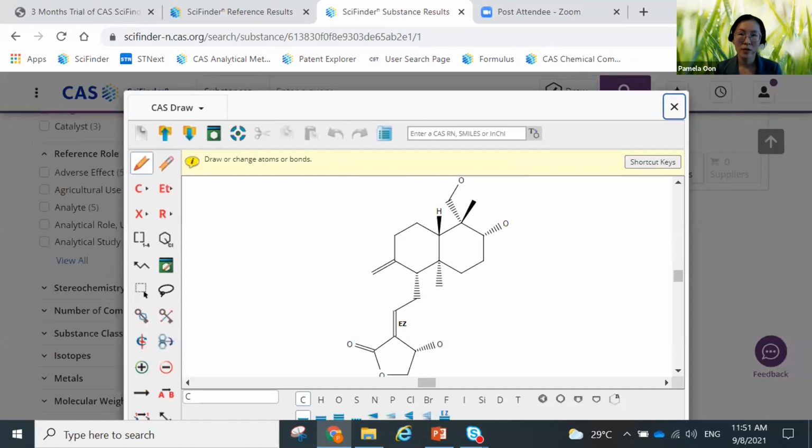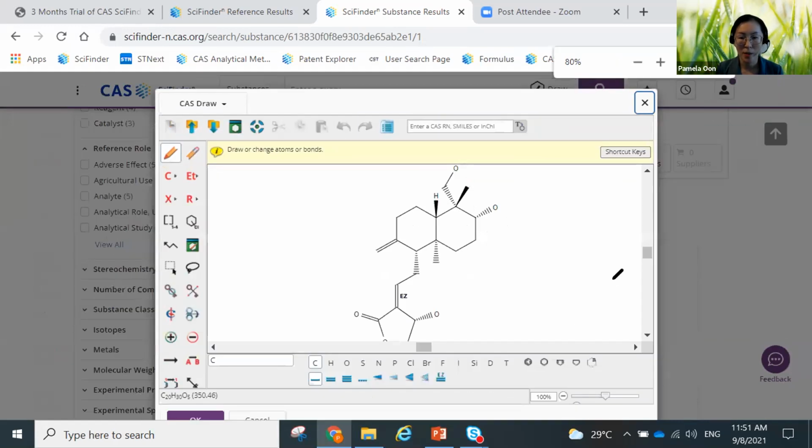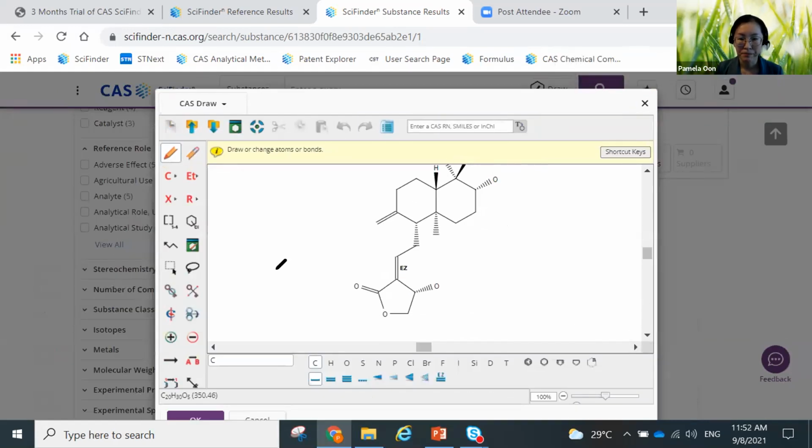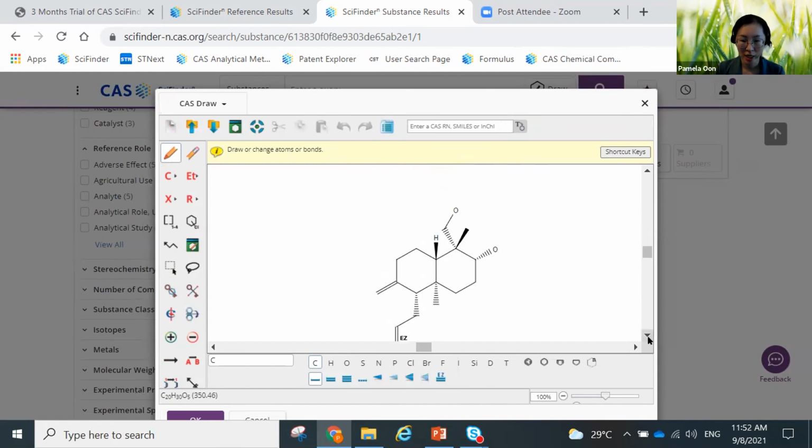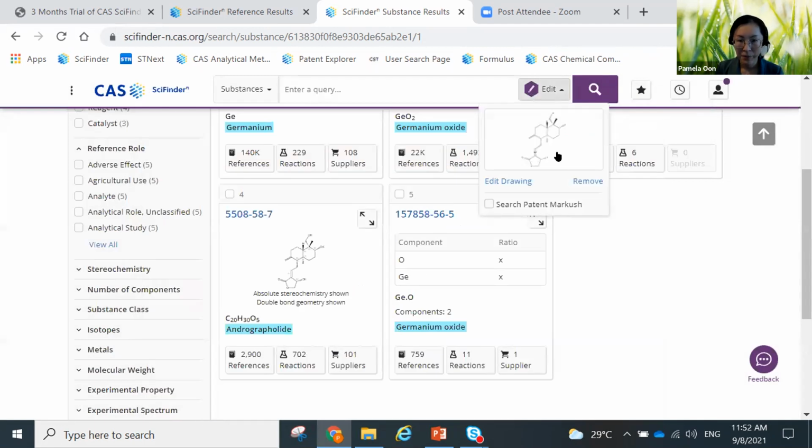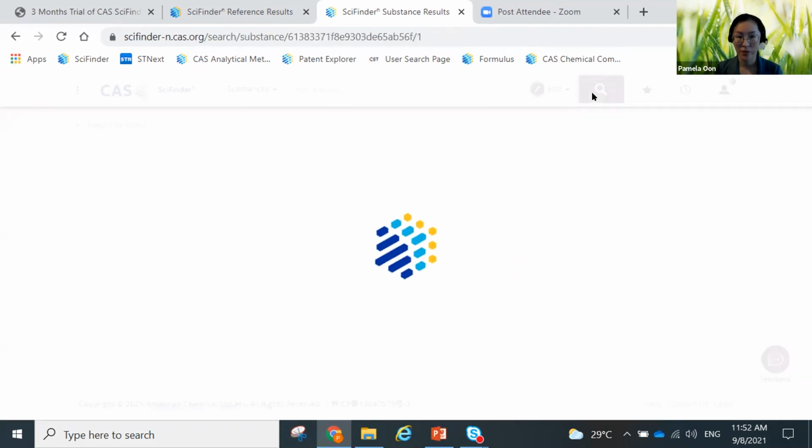So if you're working with a more complex molecule, even if it doesn't exist in the database, if you can find something similar, you can always add it in and then make minor modifications. For the structure search in this example, I'm just going to use this. Assuming we've drawn this out and you want to check if it's novel, you can put the structure in, click OK, and run the search.